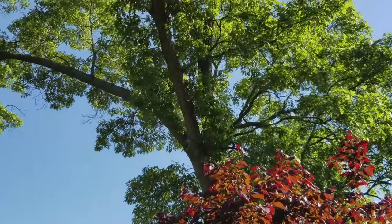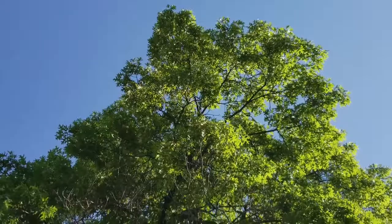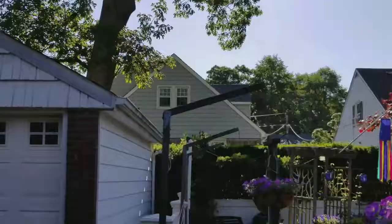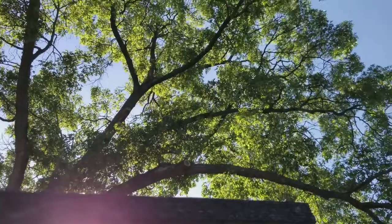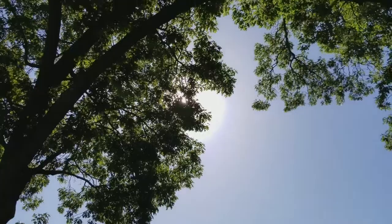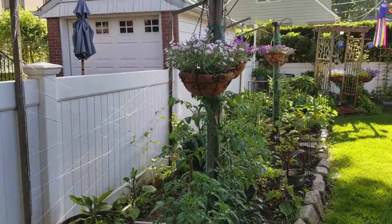This is the beginning of June and things just popped. We've had a lot of rain and chilly weather, and I want to show you some of the challenges as well as the benefits of our backyard. This is an oak tree from our neighbor — it extends probably two-thirds over into our property. It's leaning very badly. It provides a lot of shade, including in the vegetable garden. We also have this beautiful redbud tree that we raised from a cutting. The oak is so very big and old and beautiful, a home for woodpeckers, cardinals, and catbirds, but it creates a lot of shade and makes challenging work for the garden.